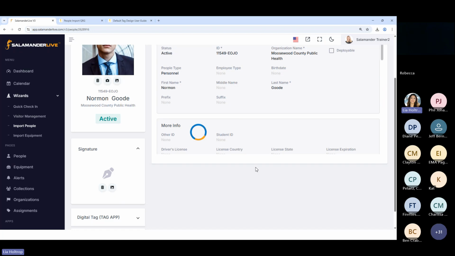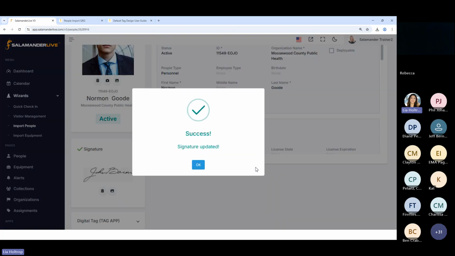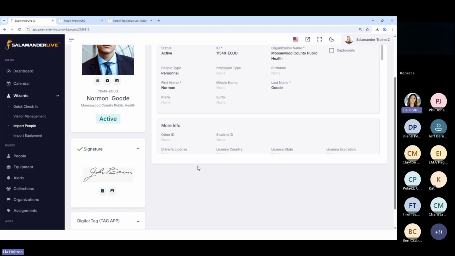Again, signatures are a specific feature. Most will not put a signature in there unless you have custom designs where your signatures are going to be printing off on the IDs. In most cases, most organizations are not using this unless you have those custom IDs where you're printing them off on those IDs.